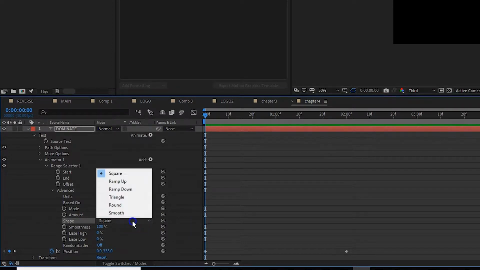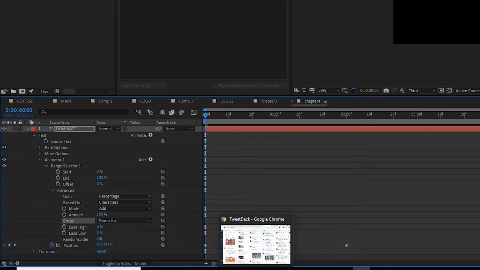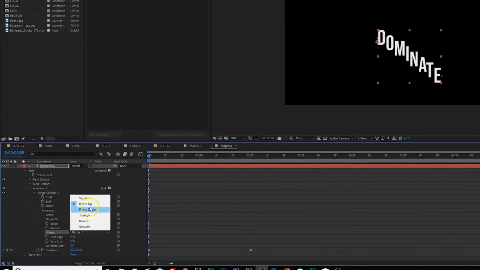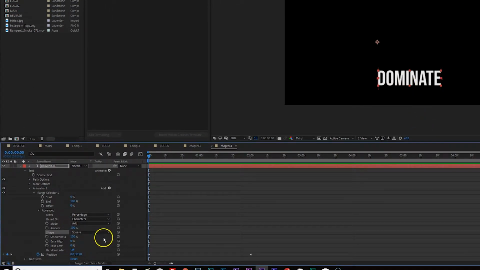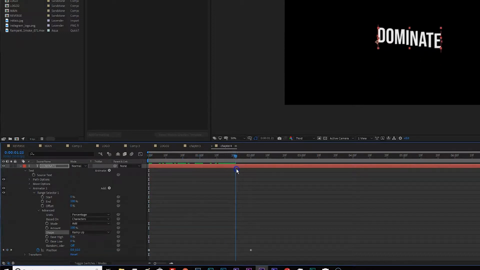We're going to change that from square to ramp up, something like that. Now notice what happened on the screen. If I put it at square, it puts it back down. If I put it on ramp up, it totally changes that. So now if I was to play ahead, it just sort of gradually ramps up like that. That's looking a little more interesting, but it's still somewhat blah.